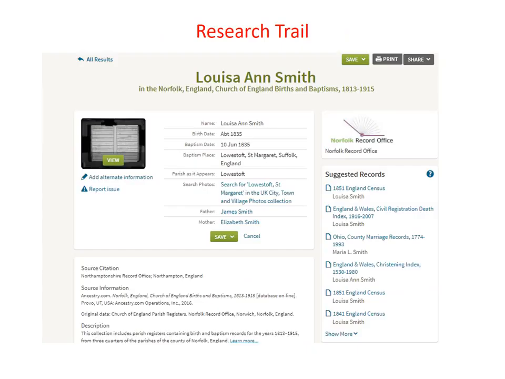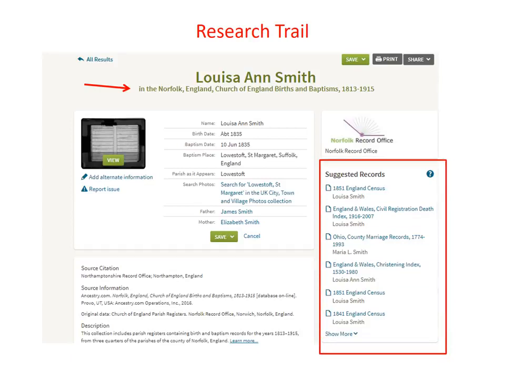Here is Ancestry.com. Once I find an ancestor in a database or any program, I can go to that database and research for more information on them and their family. In this case, the Norfolk, England Church of England births and baptisms. Use this database name to search on Google. All the resources on the right hold possibilities also. Any term used in their record can be included in a search or as a keyword, such as parents' names and address and so forth. Look at the original to catch any terms that weren't indexed, and be sure to save these databases by putting them in your sources on Family Tree.